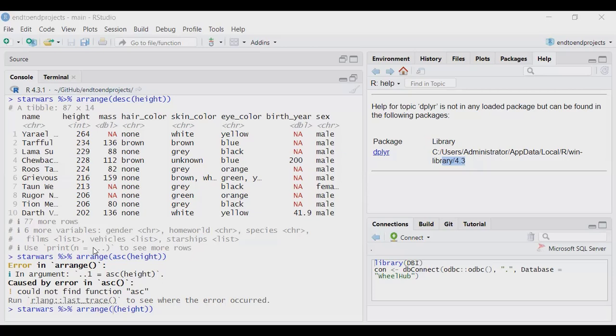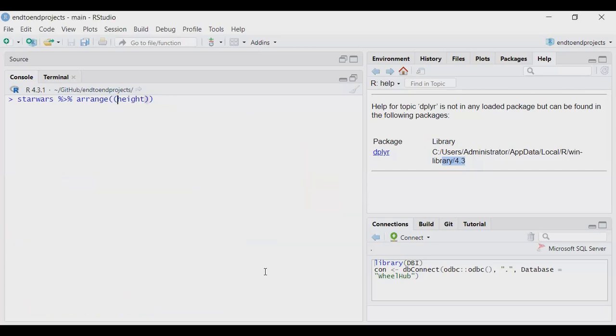For arrange, right? So arrange only we are looking. I think that by default here, let's try it without this, you can provide.